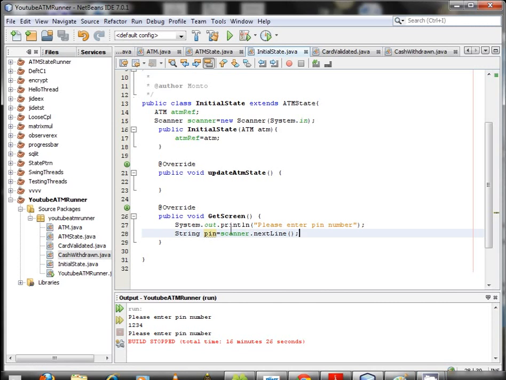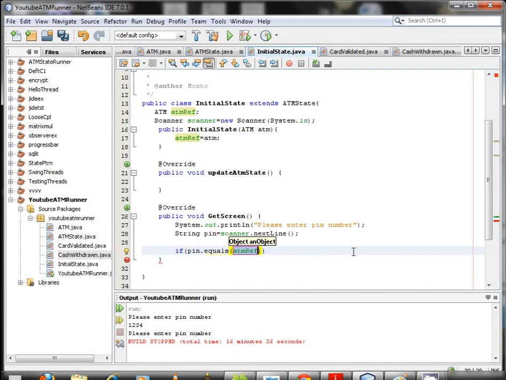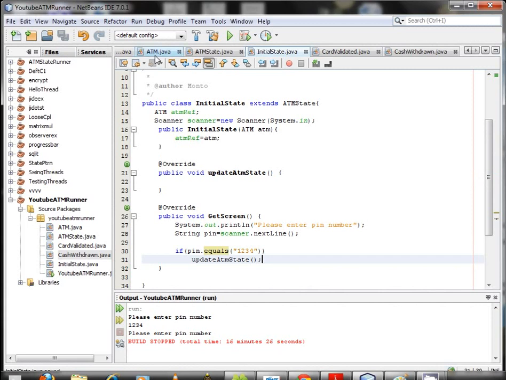Okay, we get the user input pin number here, and let's check the pin number. If pin equals 1 2 3 4, we have to update the state of the ATM.